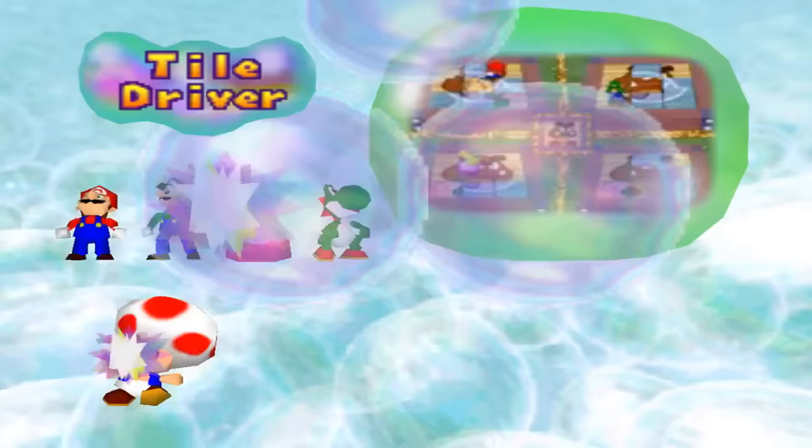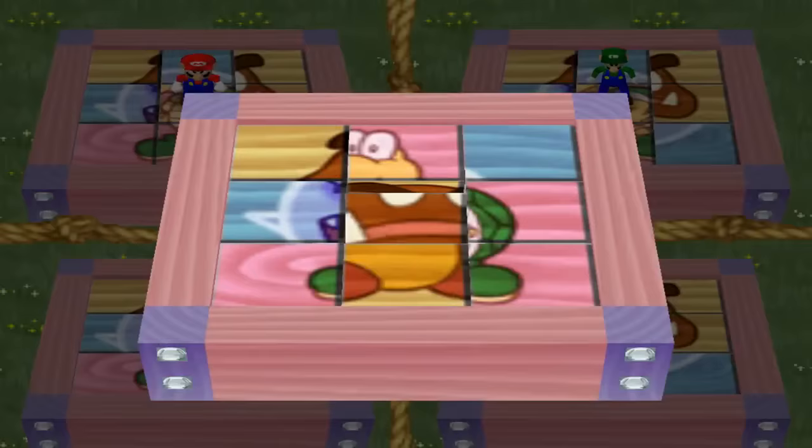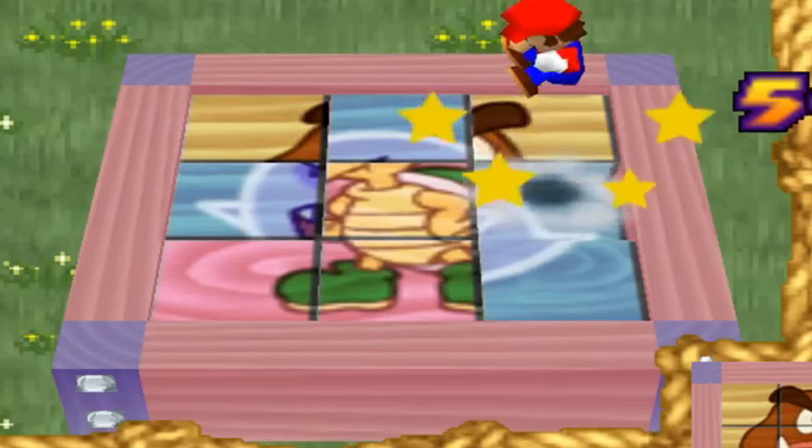Tile Driver. Ground Pound to flip the panels and match up all of the pieces in the puzzle. The first to finish wins. Players have to match either a Goomba, a Koopa Troopa, or a Boo. Goomba panels flip to Koopa Troopa panels, Koopa Troopa panels flip to Boo panels, and Boo panels flip to Goomba panels. There is no reason to do a ground pound from high in the sky.